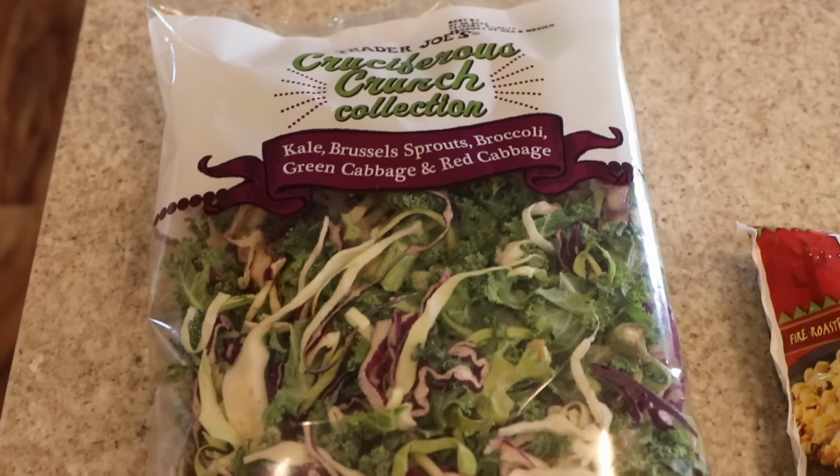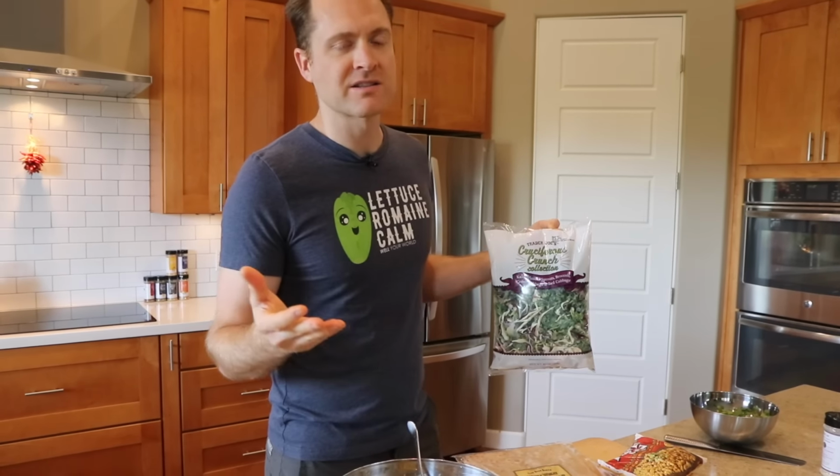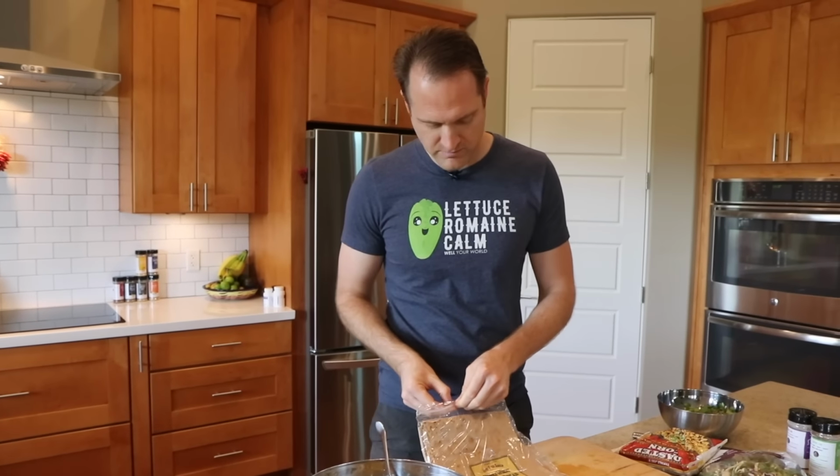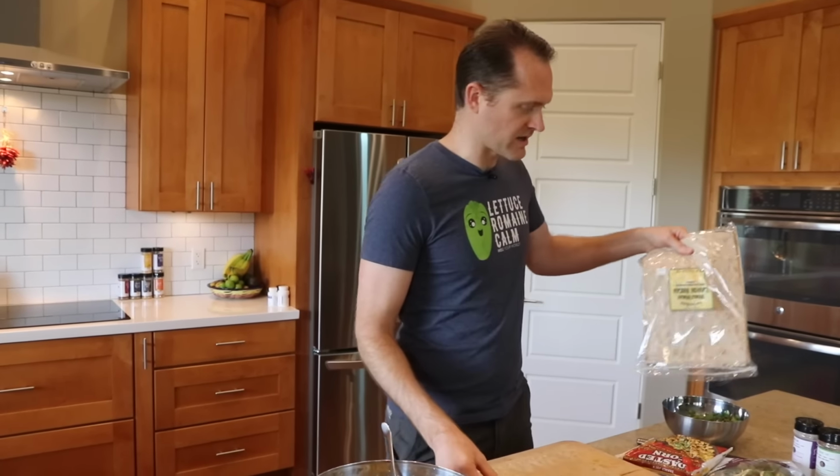No. We're gonna build the most beautiful wrap with this cruciferous crunch too. This is just kale and cabbage, all chopped up, whatever. You can use anything. Romaine lettuce is super simple to find. But honestly, if you can find that cruciferous crunch, we use it in almost every wrap. It is awesome in wraps.